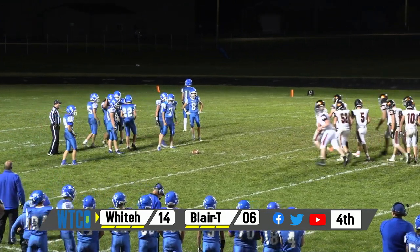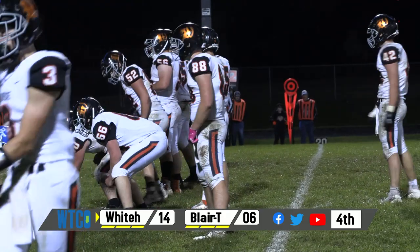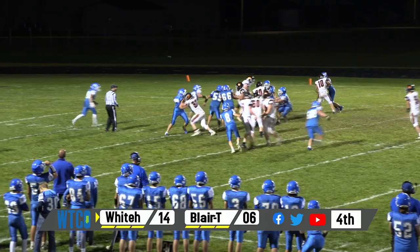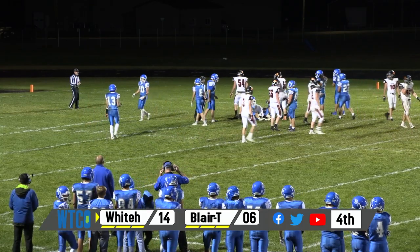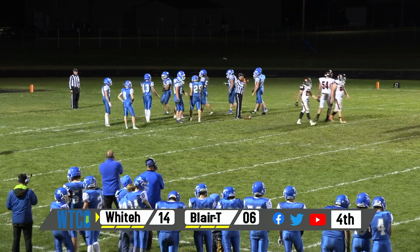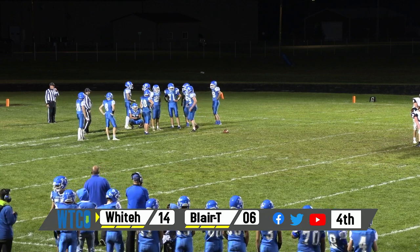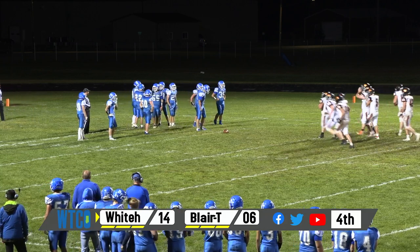Okay. I said, they are not in sync here real well. The one thing that is in sync is that clock is running, as it's now under 6 minutes. It is down to 5:30-something already now before they snap the ball. And Thorne, oh, he made a nice cut. Inside the 15. Down to the 10. Really close to the first down again. He needed 7. He got 6.5, so give him 6. Bring up third and a yard. Clock rolls at 5:10, so it'll be under 5 minutes when they snap the football this time. Norse leading 14-6.